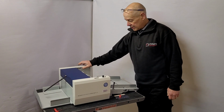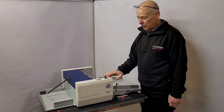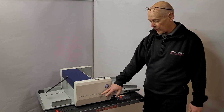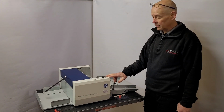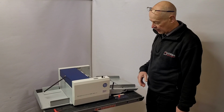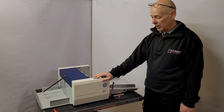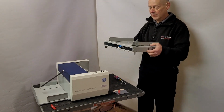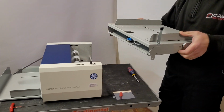Hi there. Today I'm just going to show you a few little hints and tips on the Cyklos RPM-350 perforating machine. A few little things. If you've just ordered one and you get it out of the box, one of the first things you're going to have to do is fit this feed table.